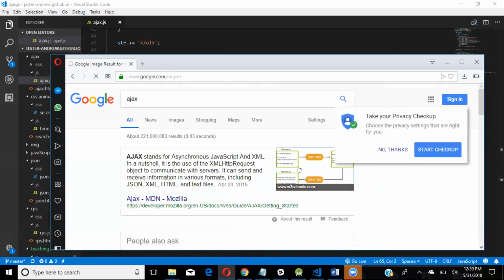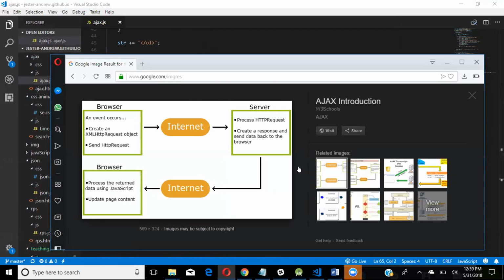Looking at this image here, this shows you how the Ajax request works. We have our browser, which we're using, just like I'm using Opera. An event occurs, just like Hiram was talking about. We create an XML HTTP request object in our JavaScript, and we send the HTTP request.